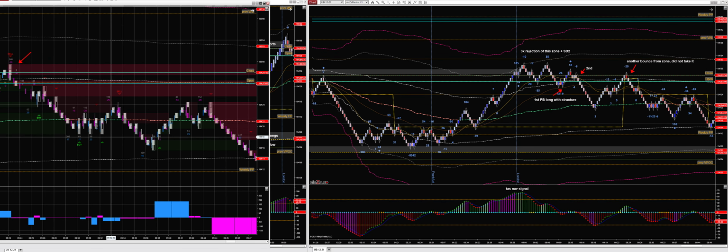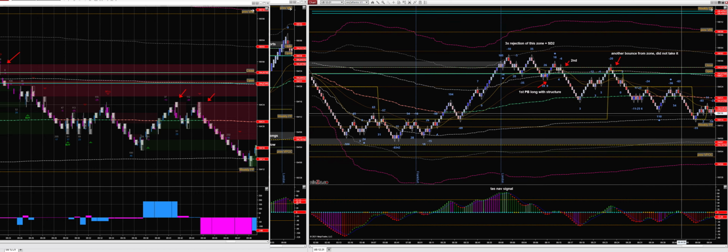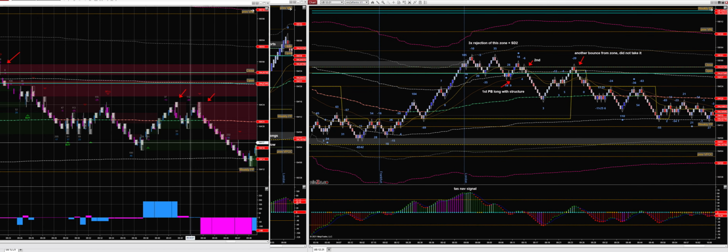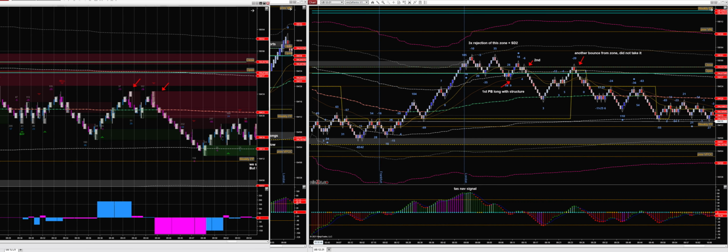Again, some demand getting in on this move, sure. All good. We got a sort of double top again here, right? But I have a simple rule, don't trade it. But this was a confirmation, this thing is going down. We're heading towards the standard deviation 1. We got more confirmation, we're looking for shorts, of course.